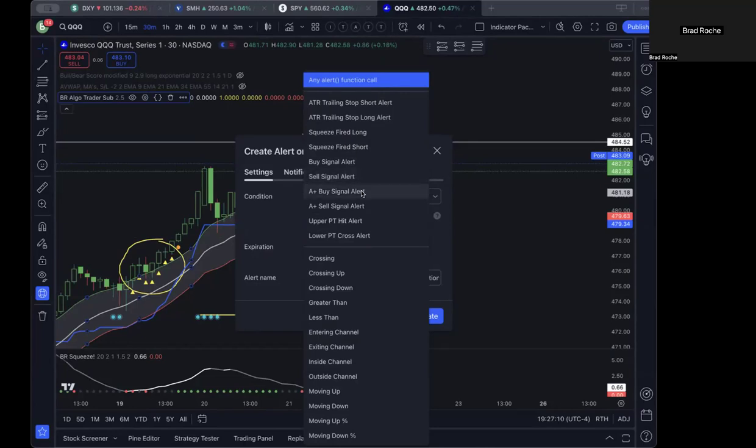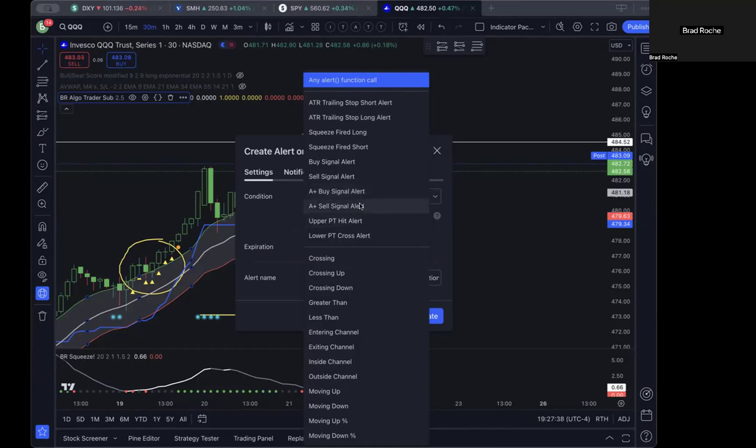Okay, let's say you only want to trade A plus signals. Here you go. You set an alert and then it's going to say alert, A plus buy signal detected on the 30-minute time frame. A plus sell signal detected on the 30-minute time frame. You go in, you look, you say, oh, okay, this is in the buy zone. I'll take my entry here. Boom. You take your entry, you're done. That's all you got to do.